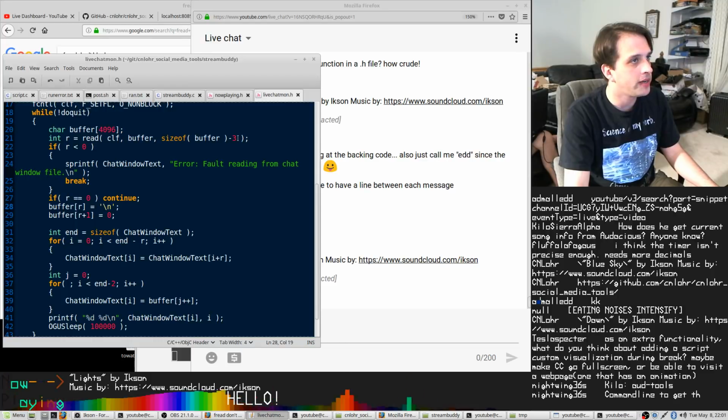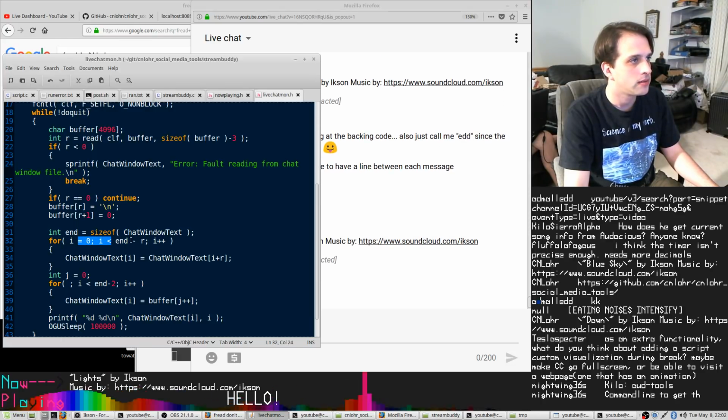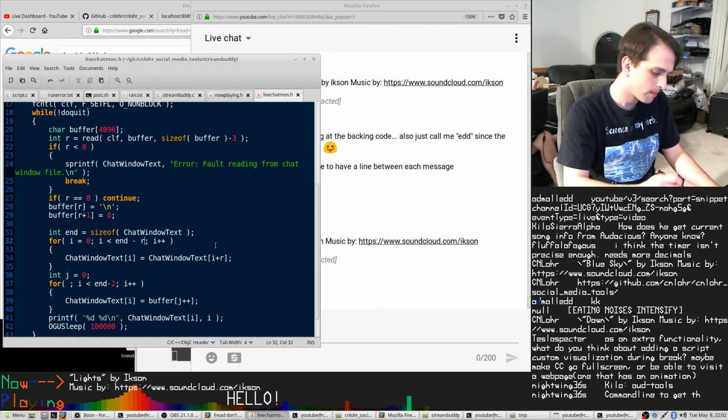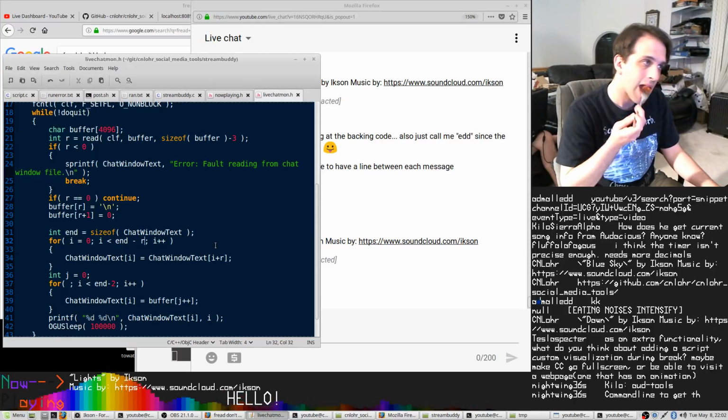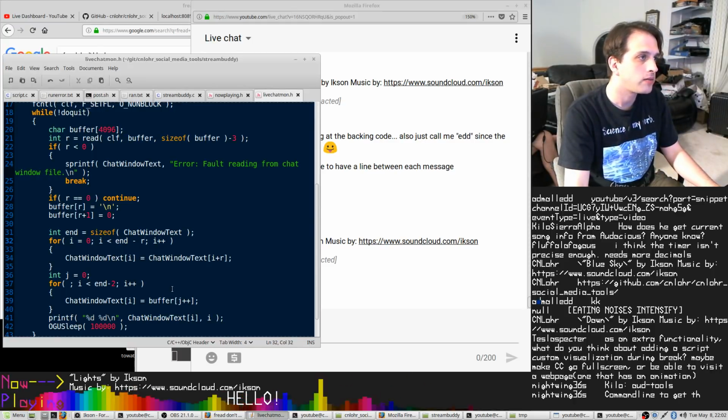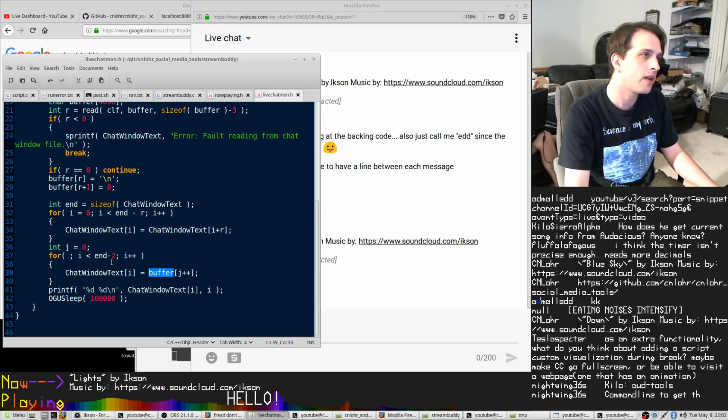So we got our buffer coming in here. Buffer R is, I'm going to put a new line at the very end. I'm going to null terminate after that. Move all these up by exactly our number of symbols. Write in the rest.